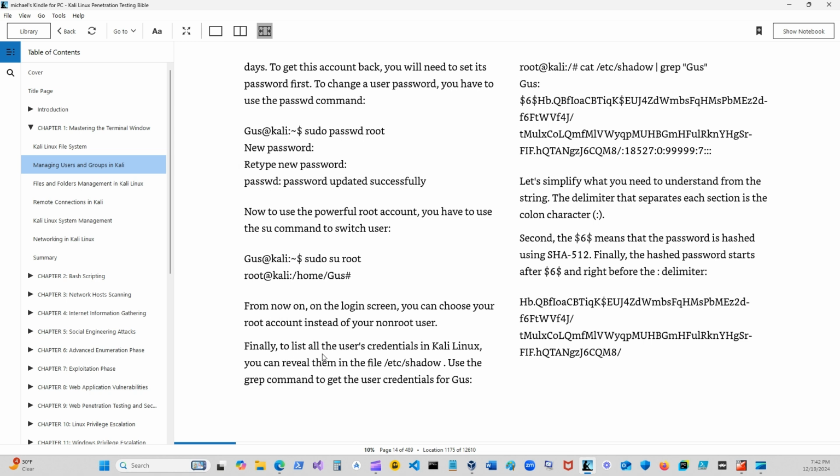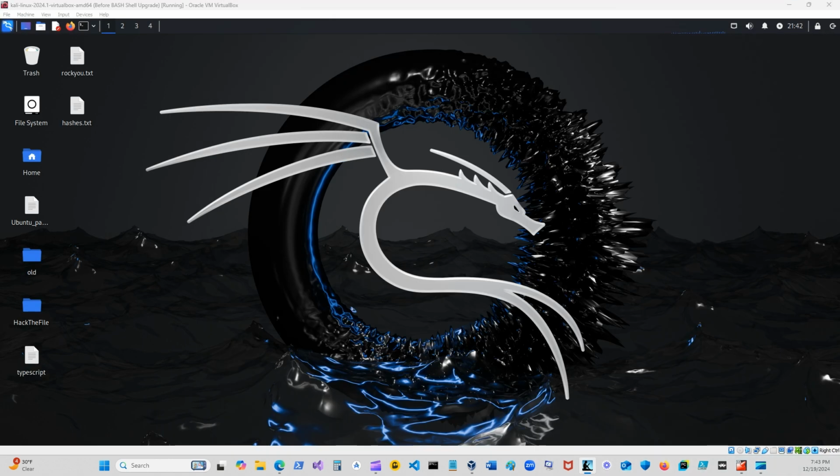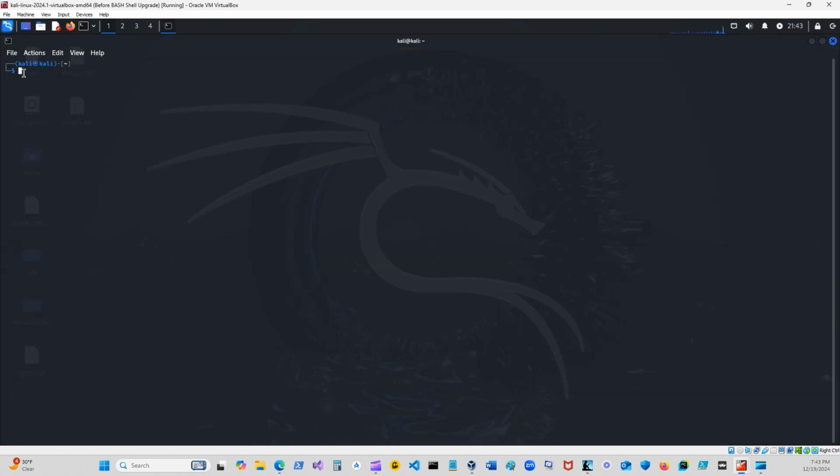Okay, finally, to list all the users' credentials in Kali Linux, you can reveal them in the file etc shadow. Use the grep command to get user credentials for Gus. In our case, it's hack the file, root. Cat etc shadow, grep gus. So we're gonna do this, then we're gonna read this. So I'm just gonna open up something here.